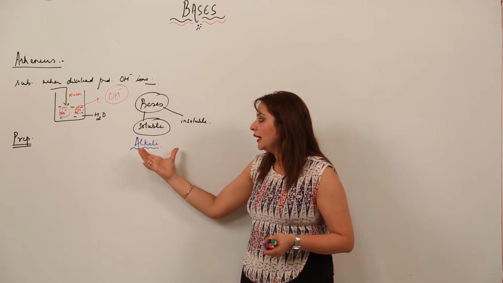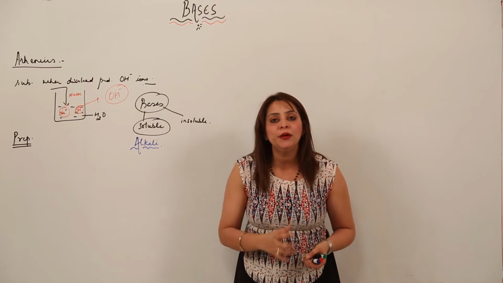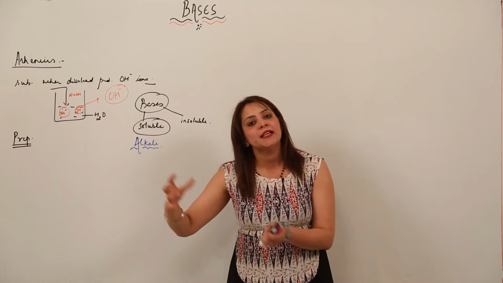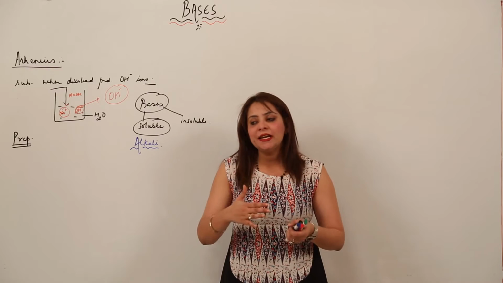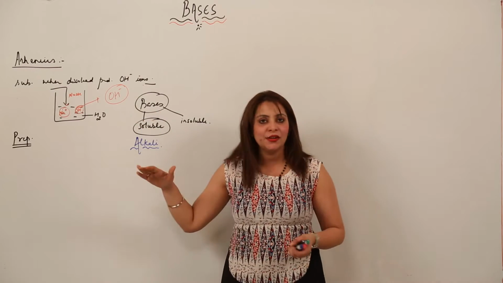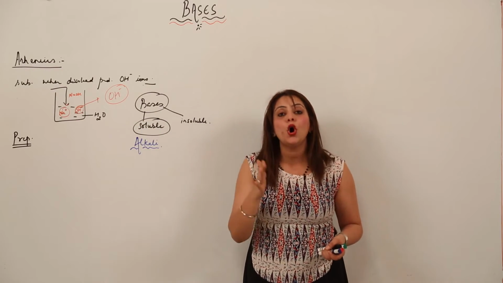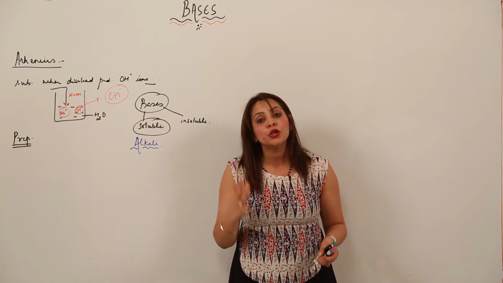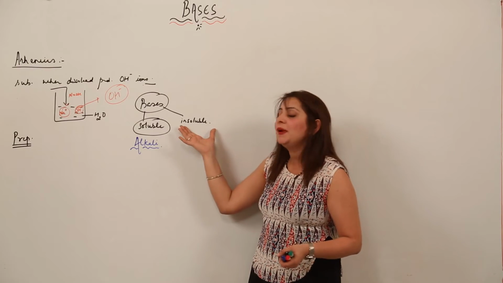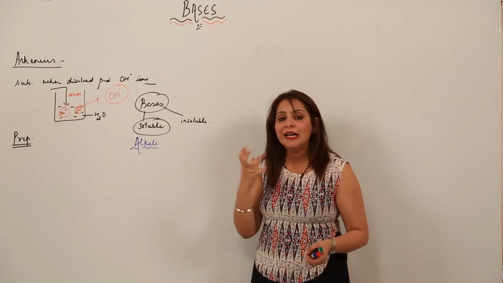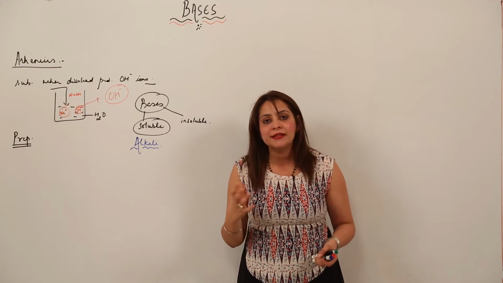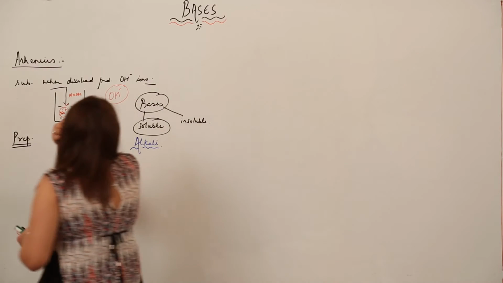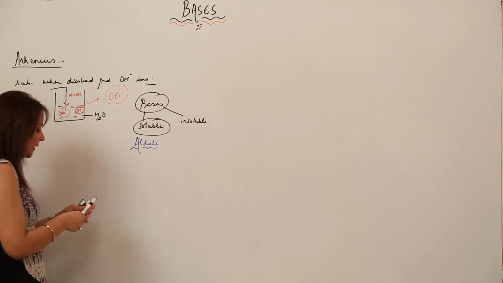What are alkalis? Bases which are soluble in water are called alkalis, and the bases which are insoluble in water are called bases only. So we can say alkali is a subclass of the bases. All alkalis are bases, but all bases are not alkalis, because not all bases are soluble in water; we come across many bases which are insoluble. The terms alkali and alkaline mean one and the same, and indicate those bases which are soluble in water. Now just look at the board to see how we can prepare the bases.